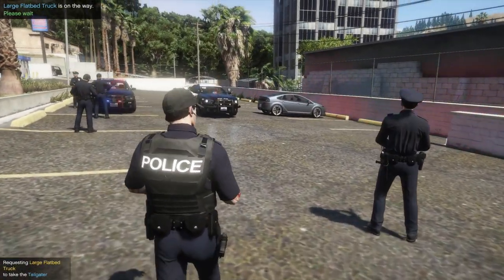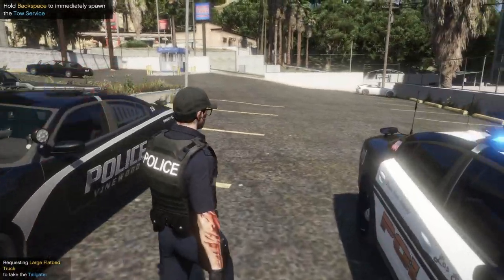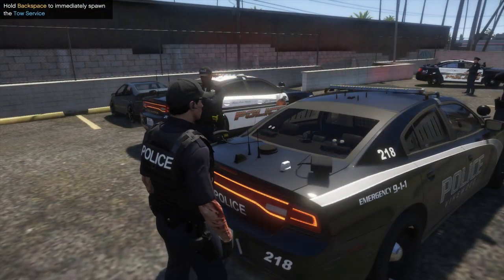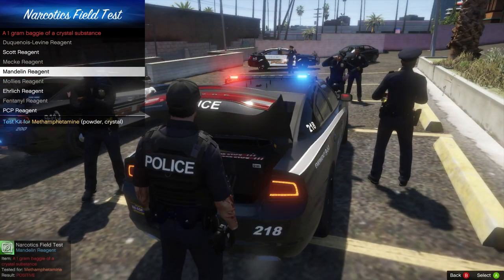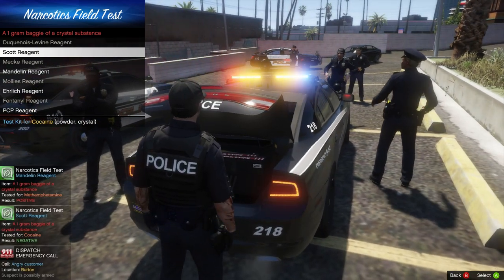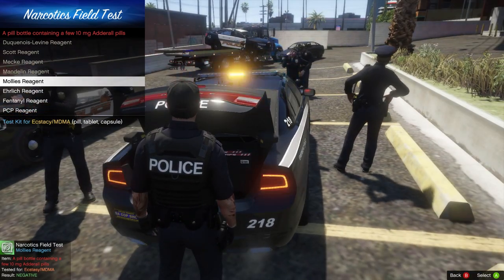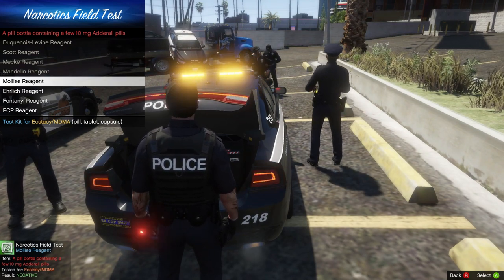Flatbed, assistance required in downtown Vinewood. Alright, so we're gonna test everything. We have a disturbance in Burton. The tow truck is taking the police car too.